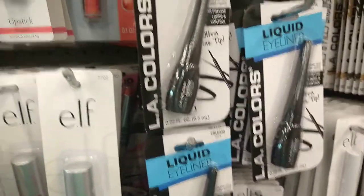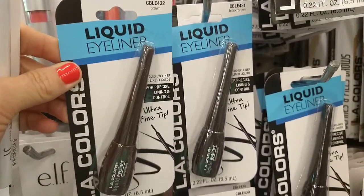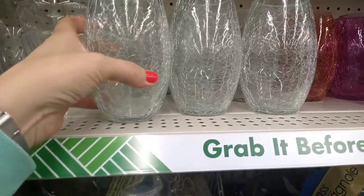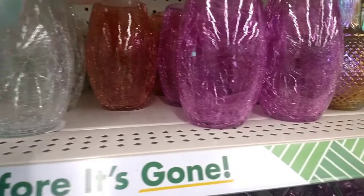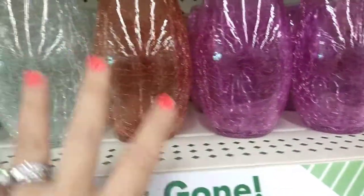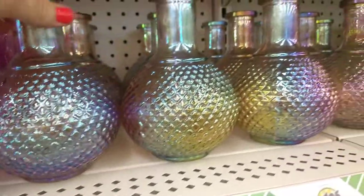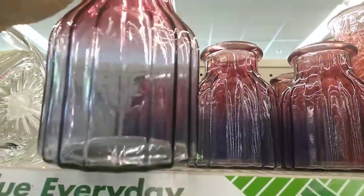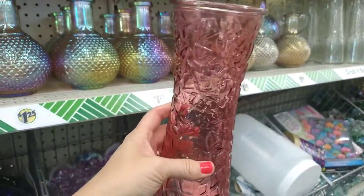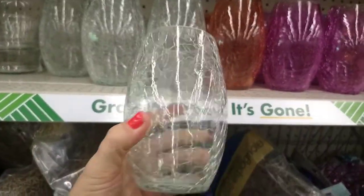They have the brown liquid eyeliner — I love this eyeliner, so I'm going to try the brown. They just brought out these new vases — very pretty, Green Briar brand. They have the clear, a beautiful pinkish almost rose gold, a purplish pink with crackling that I love, and ones that remind me of gypsy style. They also have multi-colored ones — pretty good sizes — and another style as well. If you ever need flowers for a loved one, you can come here and get a beautiful vase.